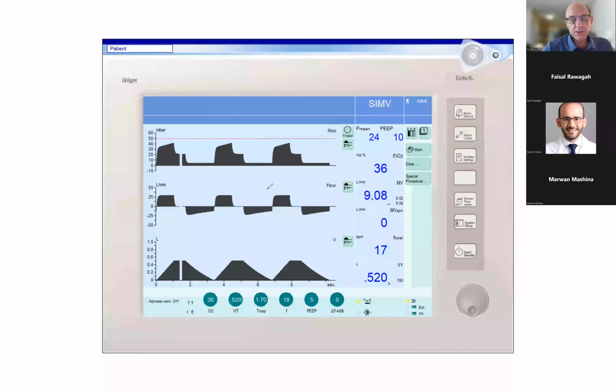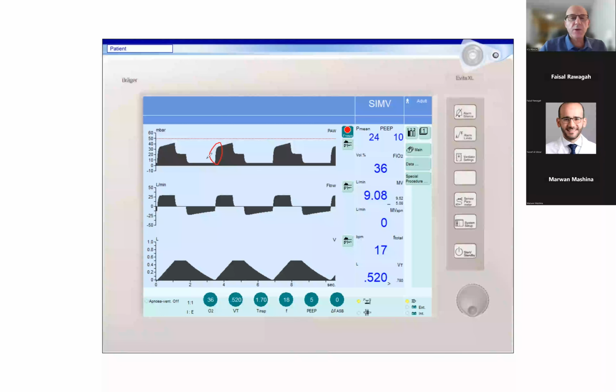Okay, so yes, you identify the problem, but let's read all the abnormalities that we see. I'm going to freeze it a bit here so we can make the changes that we want. All right. So first, what do you think about this area here? So here the inspiratory pressure is a little bit high, so that can tell me that there is increased airway resistance.